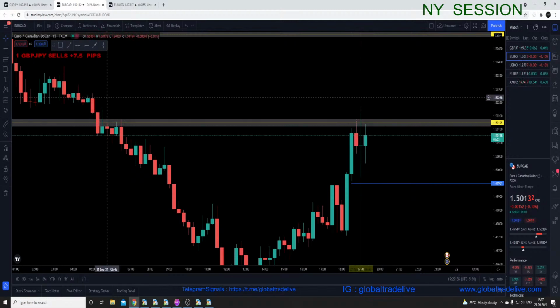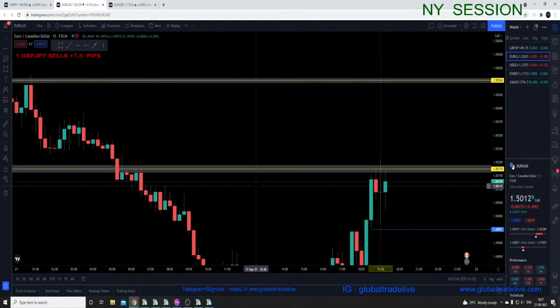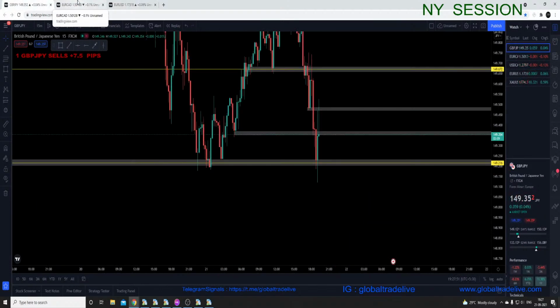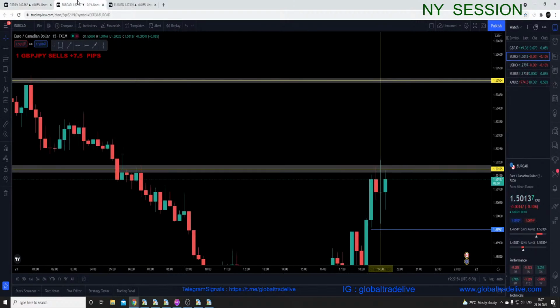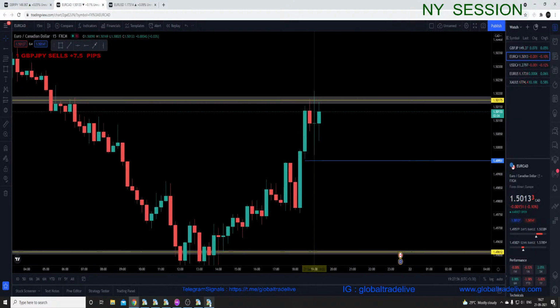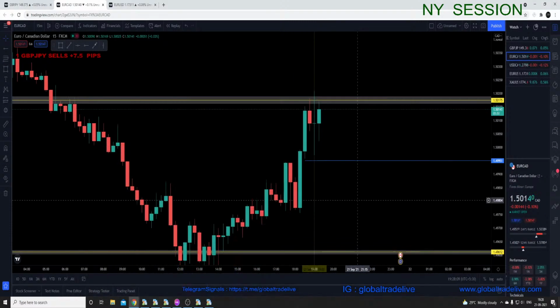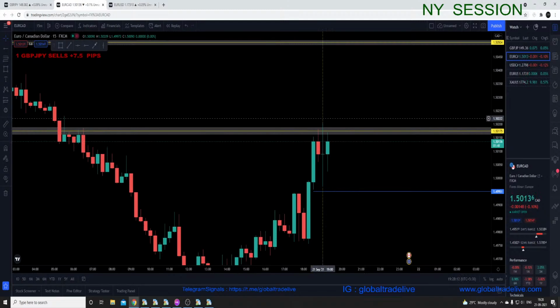Yeah, I'm watching this, but there is no range on the left. That's the issue. Plus I don't see any volume in EuroCAD today, so just waiting. Because I also think that EuroCAD will reject this area and start to fall down. But if it starts to break this high over here, then there is a high possibility that it can go up.